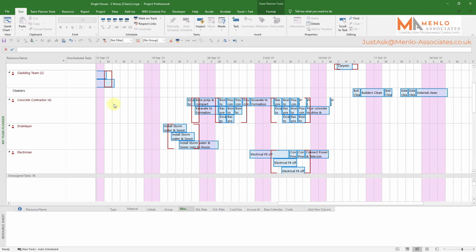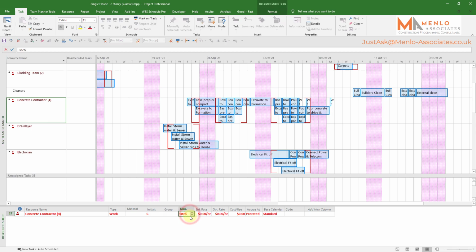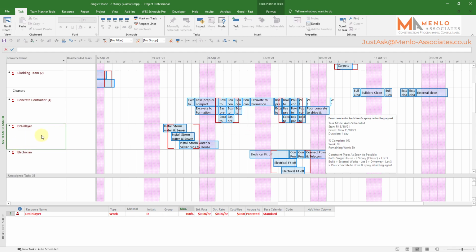And I would say for a small housing estate like this, you're more likely to have 2 teams than 3. So if I say, right, maximum we've got on this is 2 teams. So, okay.